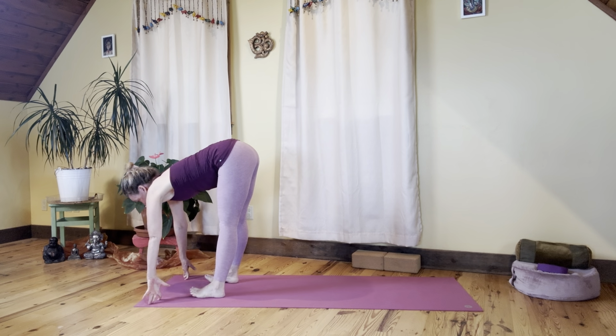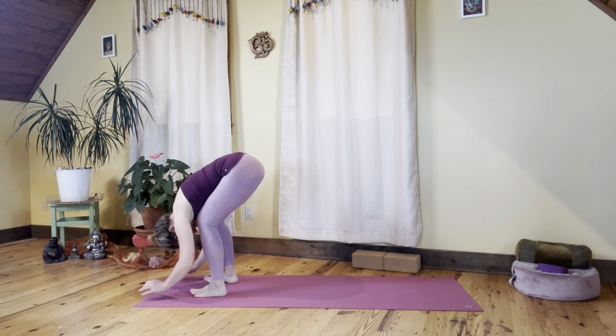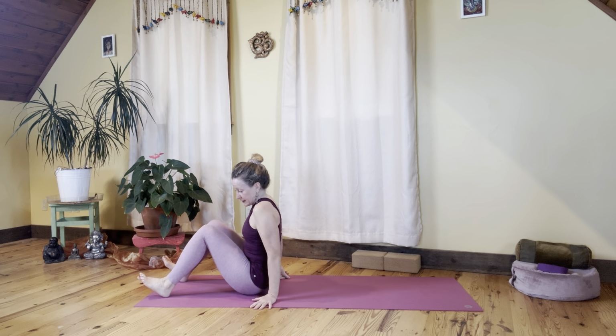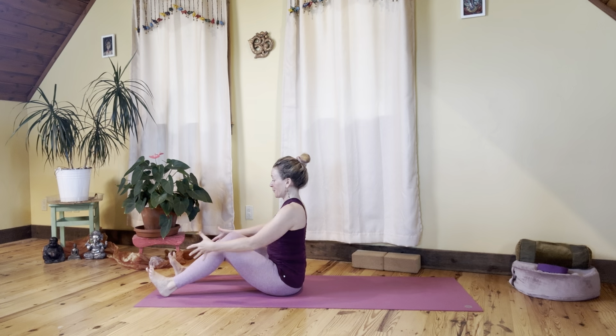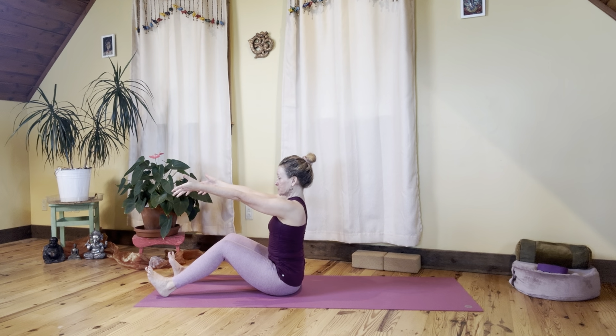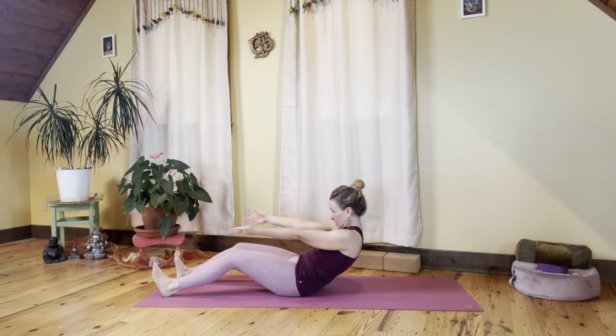Inhale, long spine, exhale, fold, and taking your seat all the way back down. And just like in the beginning, sit nice and tall, heels down, toes up to the sky. You can take your hands around your legs, or you can take your arms forward and roll all the way down. Inhale and exhale.